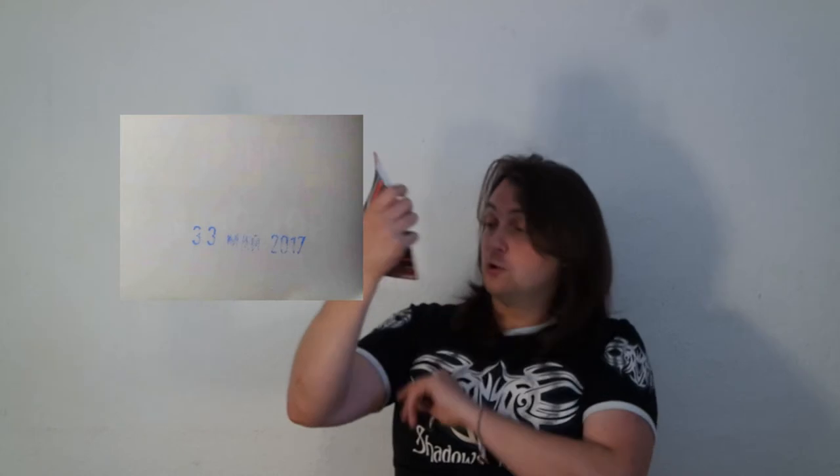There are two things I actually like about these strings. First of all, if you open the package you can see the date when these strings were made — for example, these guitar strings were made in January 2017 and the bass strings in May 2017. I think that's a nice idea. And the second thing: these strings are incredibly cheap. I paid less than €3 for guitar strings and less than €17 for a set of 5-string bass strings. Even after counting €20 of shipping from Russia to Germany and 19% standard customs fees, this is still cheaper than the average package in Germany.